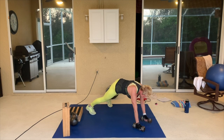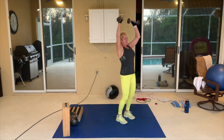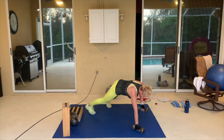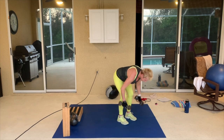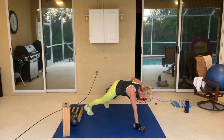Row, row. Hop in, up and press. Row, row. Squeeze those lats. Don't just pull that weight up with momentum. Concentrate on squeezing the back.